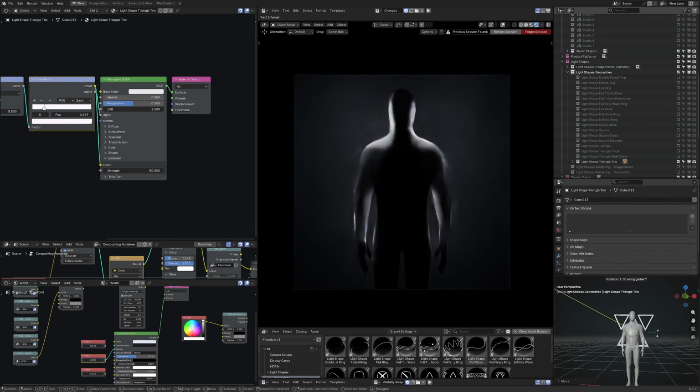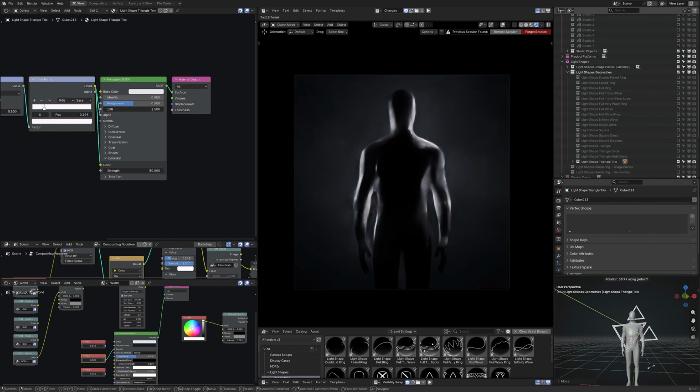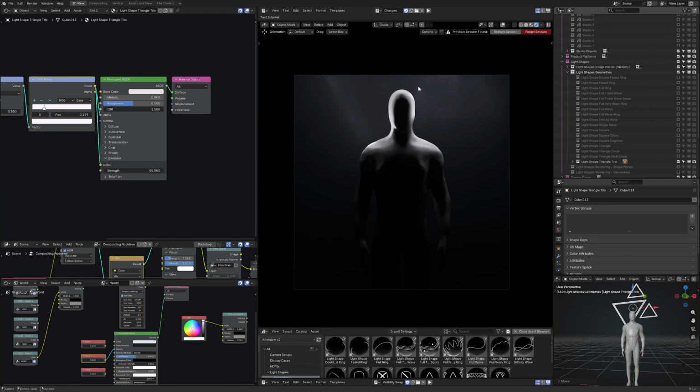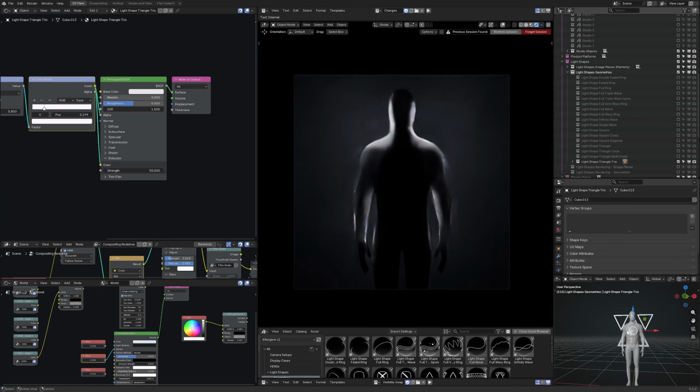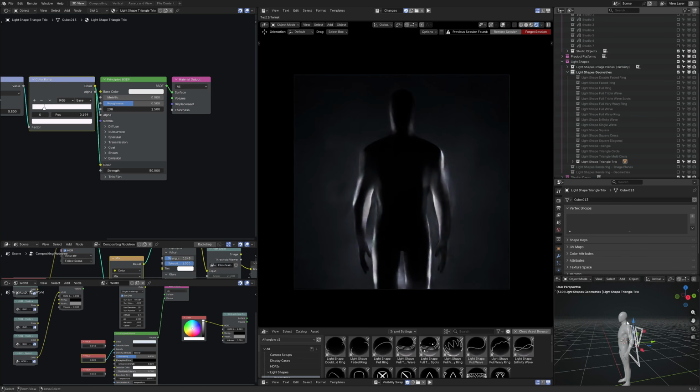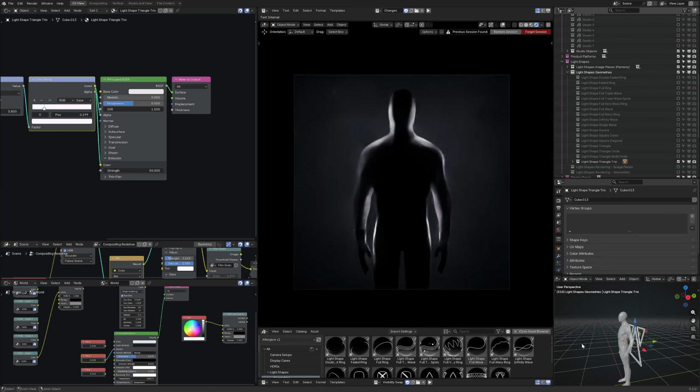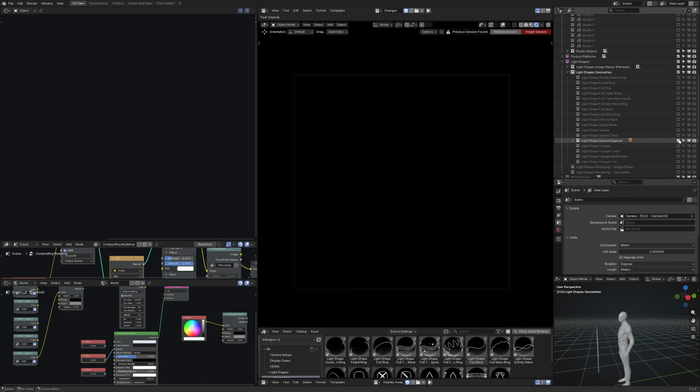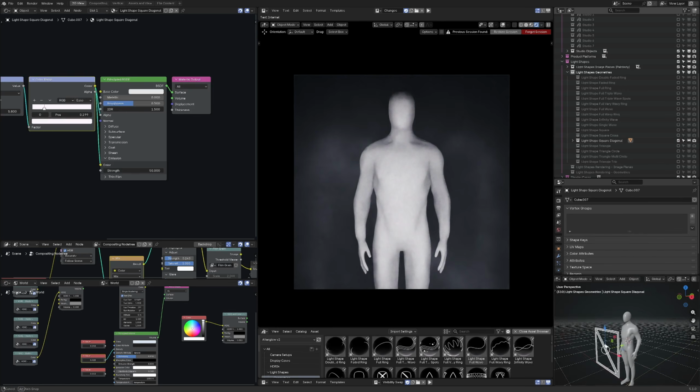You can also make it slightly asymmetrical if I rotate it on the Y, so we get a slight shadow difference over the shoulders. I in particular might want to use it for some kind of ominous creature renders. But this is one of the fun things I find about using tools like this: with a little bit of experimentation, you can make really cool discoveries for new lighting styles. And really, the same can be applied to a lot of the other objects here.